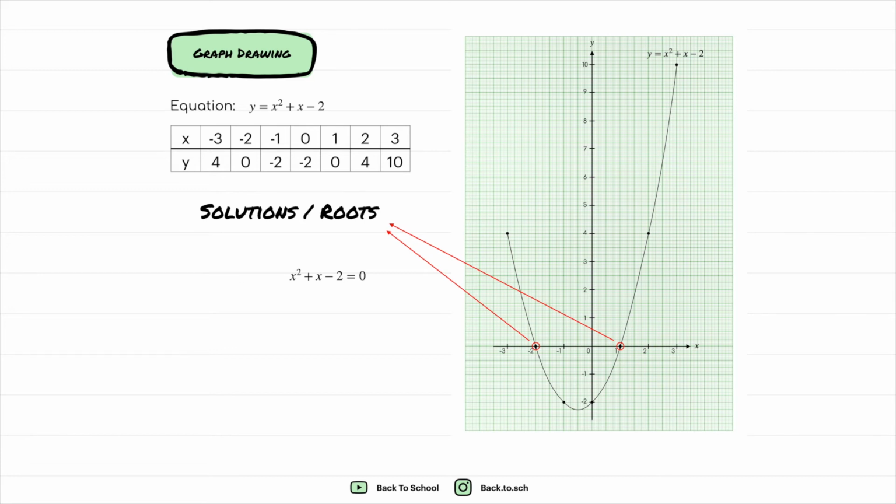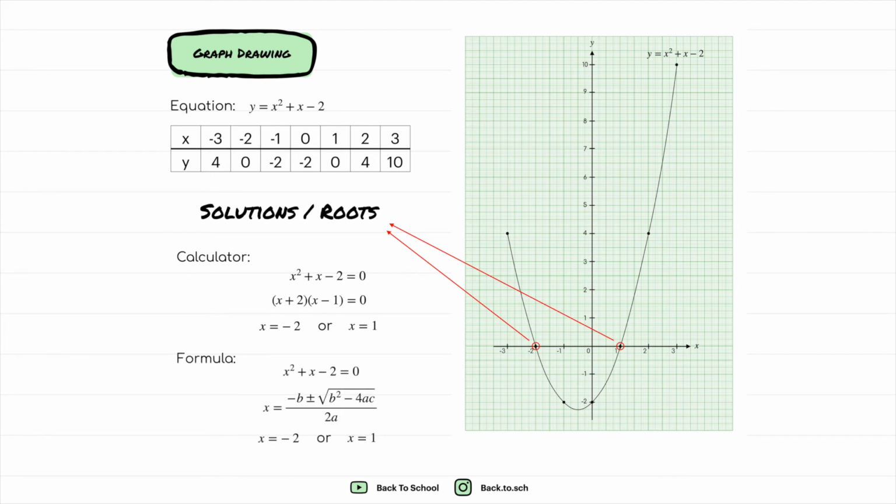Now, if you don't believe, you can try it, right? Take out your calculator, put in these values, or even use the formula (-b plus minus square root b squared minus 4ac over 2a) to solve for x. What you will see is that the x-coordinates of the points that I've circled, this intersection between the curve and the x-axis, is indeed your solution of x. So for those of you who have already diligently drawn out the quadratic curve on a graph paper, you can just read off the x-coordinates and you will know this is true. Now, why is that so?